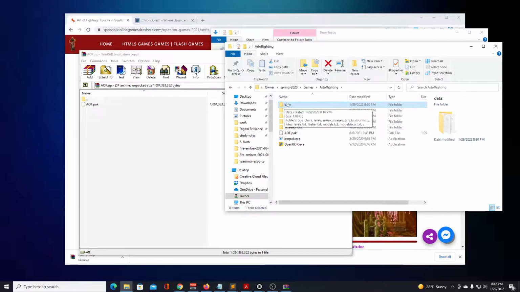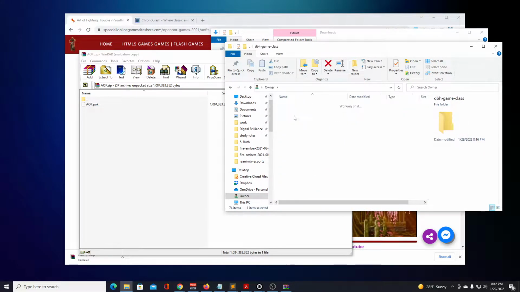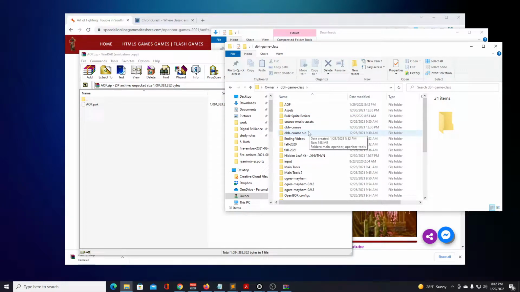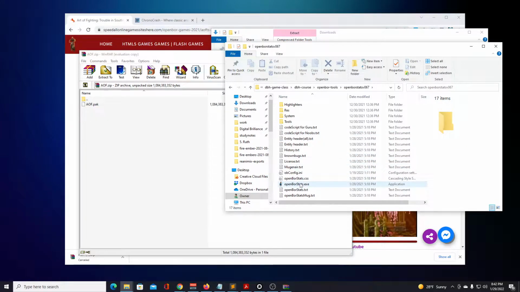Next thing we need to do, we need to open up two different tools here. We need to open up Sublime Text, and also OpenBORStats. Let me just go ahead and open up OpenBORStats because I already have Sublime Text open. So let's go to DBH Game Class, DBH Course, OpenBOR Tools, OpenBORStats. There we go.